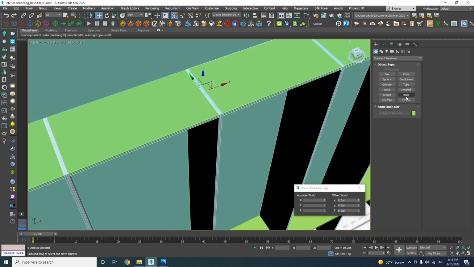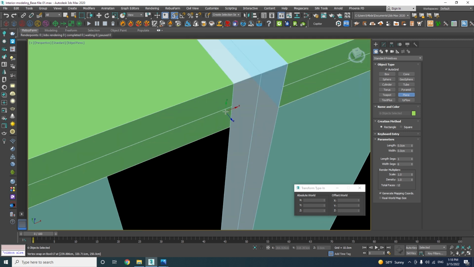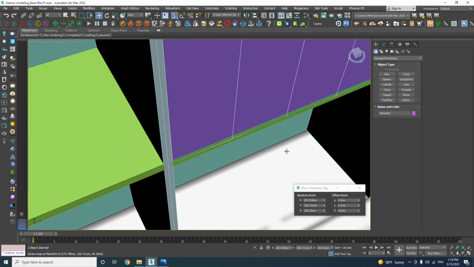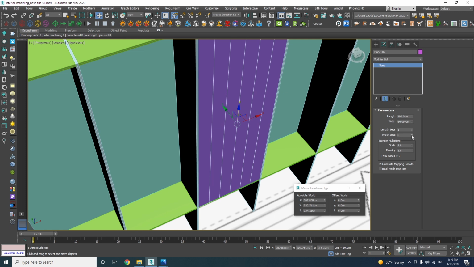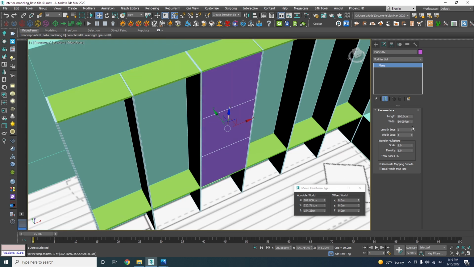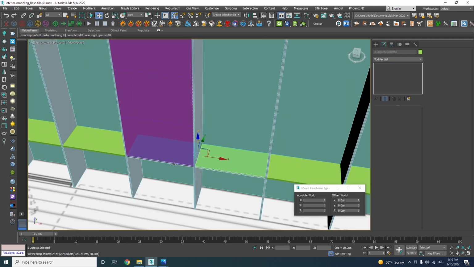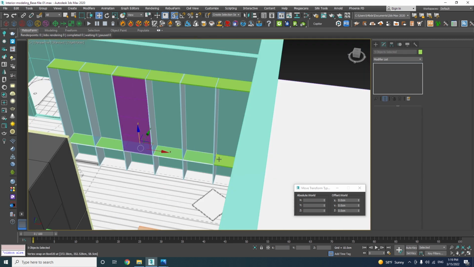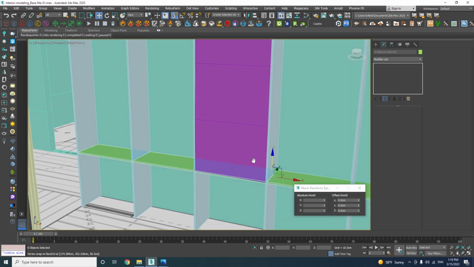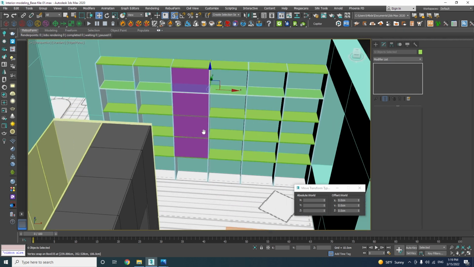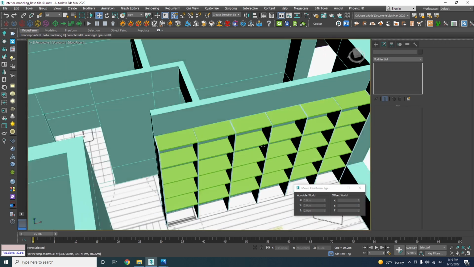And now we have to create another plane, as we did before, as a helper. Okay, let's get rid of these segments, and we need to add 4 segments over here. Okay. Once again, let's select all of them and make some copies. Three times. Alright, we don't need this, let's get rid of it. And now we have all the top shelves.